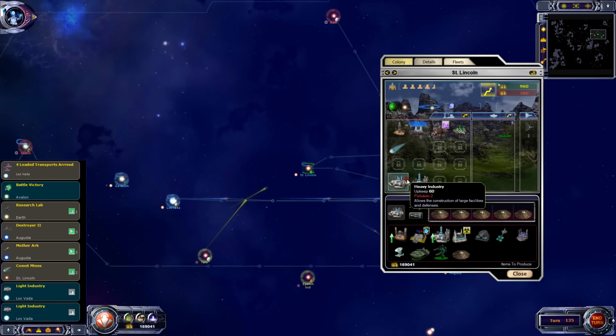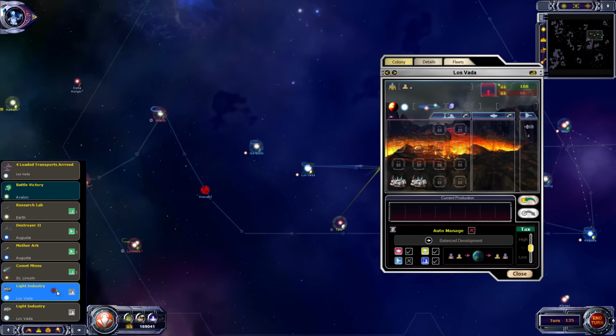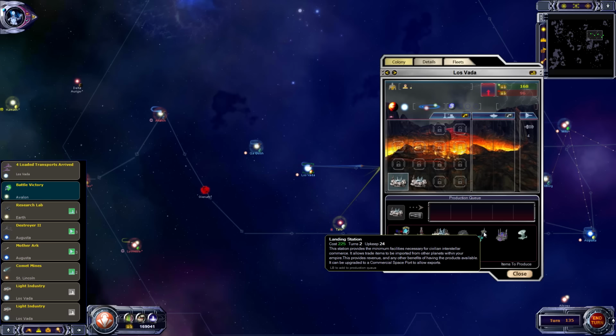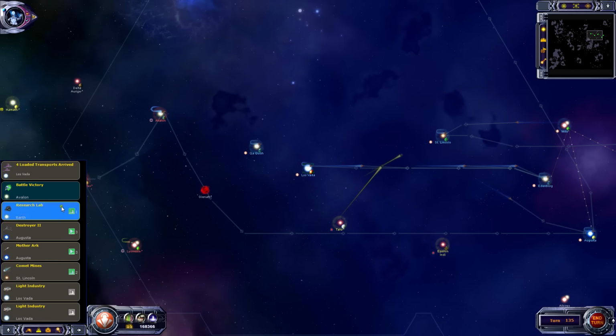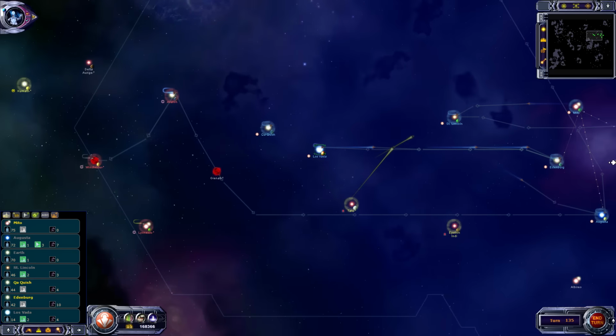Comet mines, that's fine. Light industry's done, okay, and all the population arrived this turn, so that's great. Let us build a landing station for the happiness factor is what concerns me there. We'll import some trade goods to make people happier here, and we'll keep upgrading one of the facilities so that we can start doing work on terraforming. Okay, so that's all fine.